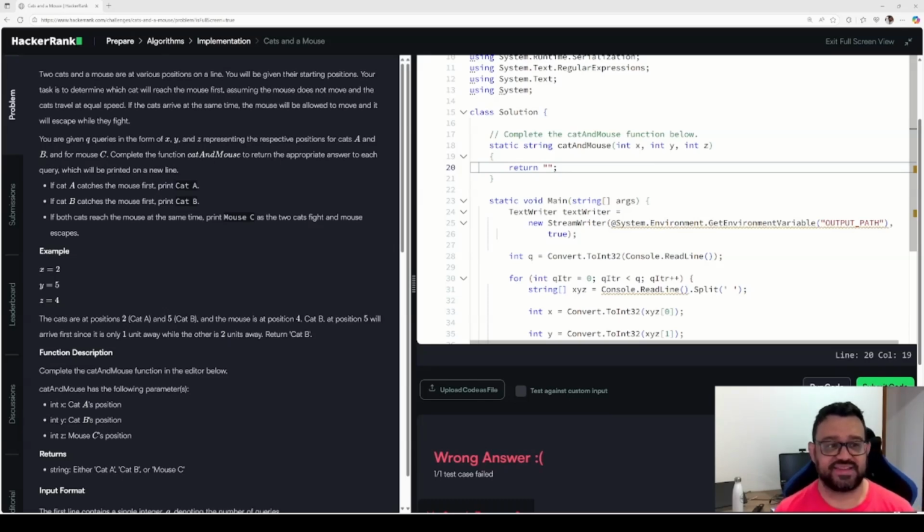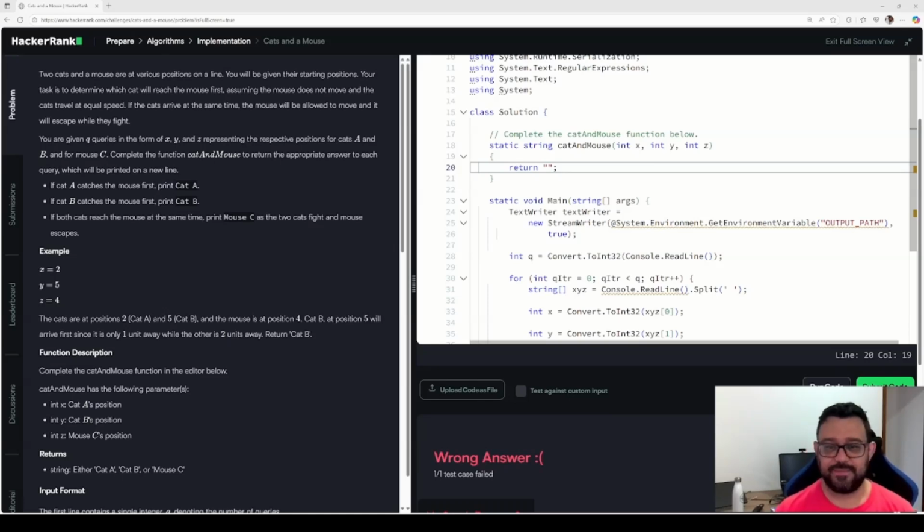If the cats arrive at the same time, the mouse will be allowed to move and it will escape while they fight. You are given q queries in the form of x, y, and z, representing the respective positions for cats A and B and for the mouse C.